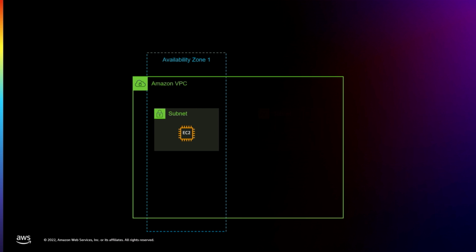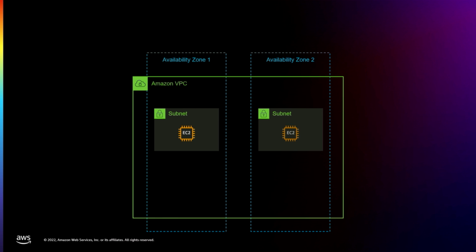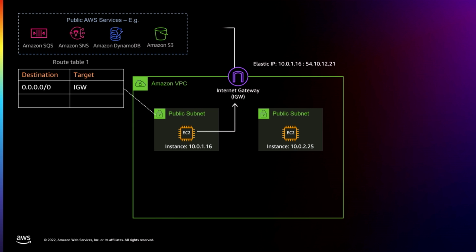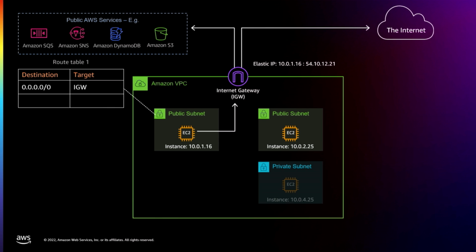Virtual Private Cloud basically gave you the ability to have subnets and deploy in multiple availability zones. Some of those subnets could be public or private, and you could do a whole bunch of stuff within the VPC. Then we deployed this thing called an internet gateway, which gave you internet access. Routing really became one of the key pieces to VPC to control traffic that goes to and from your instances. Here we've got public services that are outside of the VPC, and a lot of EC2 based services that sit inside of the VPC.